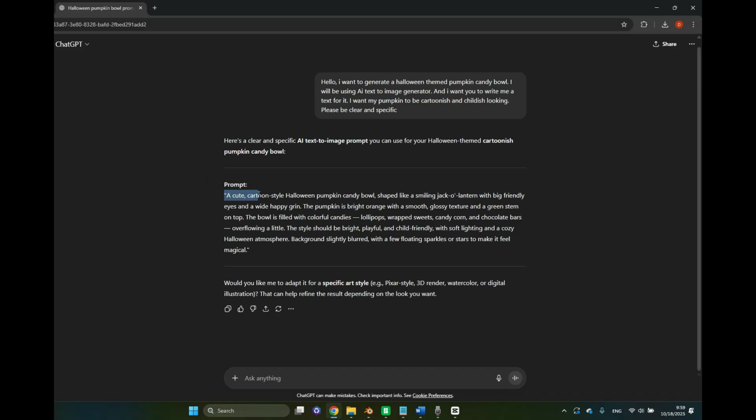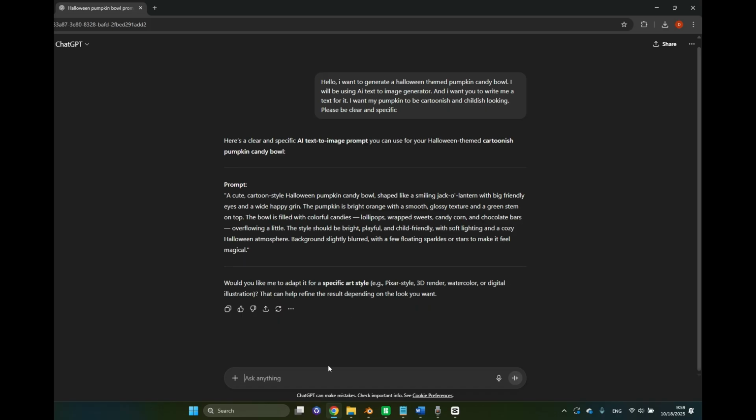Okay, a cute cartoonish style Halloween pumpkin candy ball shaped like a smiling jack-o'-lantern with big friendly eyes and wide happy grin. The pumpkin is bright orange with a smooth glossy texture and a green stem on top. The ball is filled with colorful candies, lollipops, wrapped sweets, candy corn. Okay, I won't be reading more.